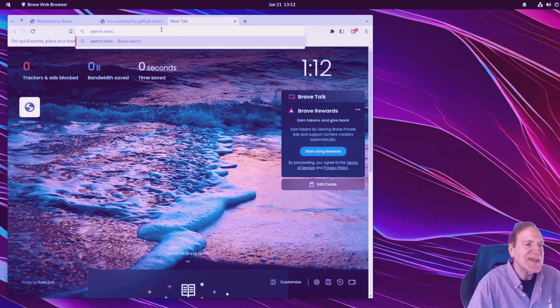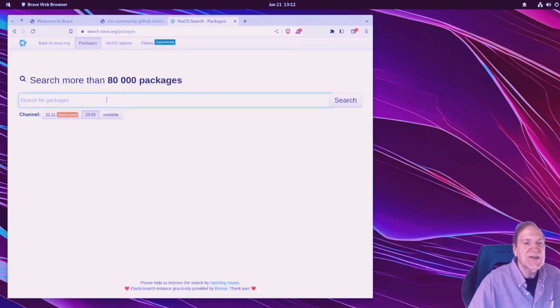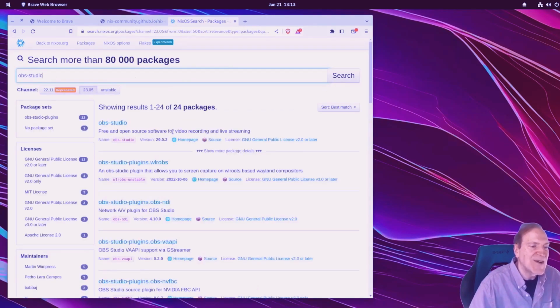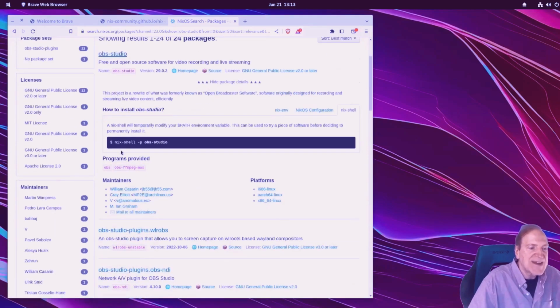Now let's go to search.nixos.org. And here's where you can just search it visually using your browser. So this is like the Nix search engine, so to speak. So you can search for packages this way. And this is a really quick, efficient way to look for stuff. So I really like this too. So for example, OBS Studio. Here we can see our OBS Studio and then all these different plugins that are available. So if you click on that, then down here we've got what we can type to install that.